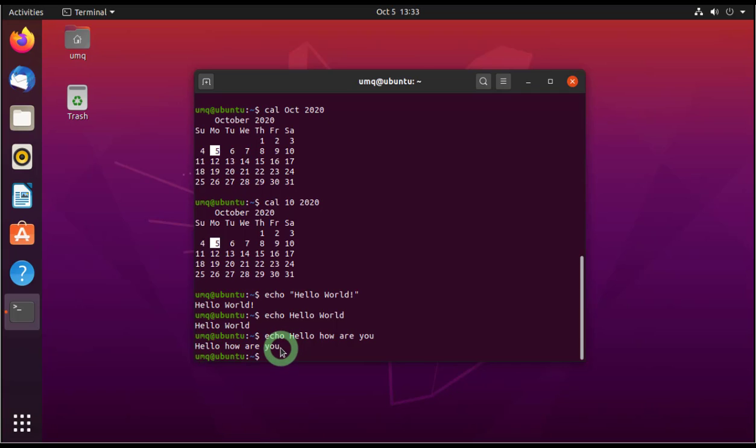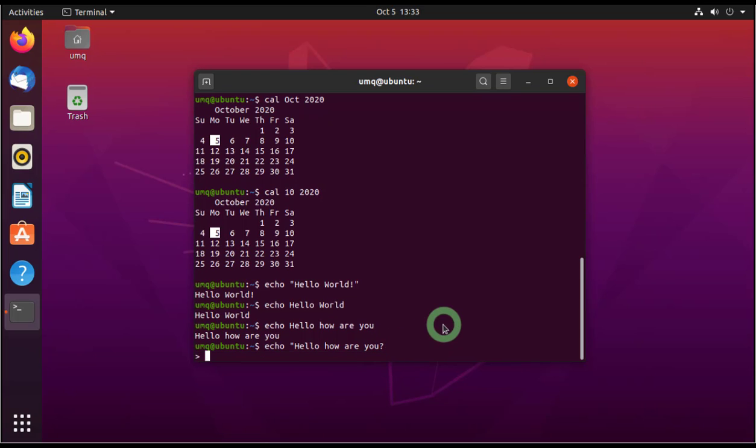So if I want to print something on the screen which is multi-line, for that we use the inverted commas. So we'll write echo, and then inverted commas, and then hello, how are you, maybe. Now I want to write I'm fine in the next line, so I will press enter. Now you can see when I pressed enter, it went to the next line. It didn't display on the screen right away.